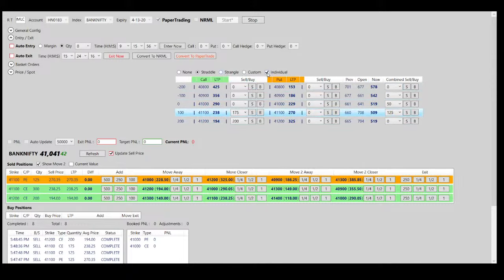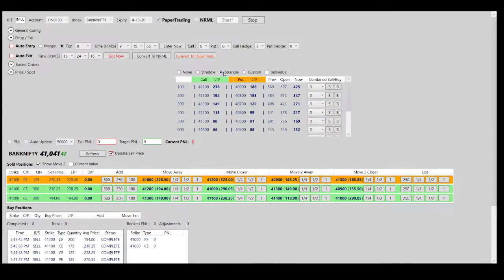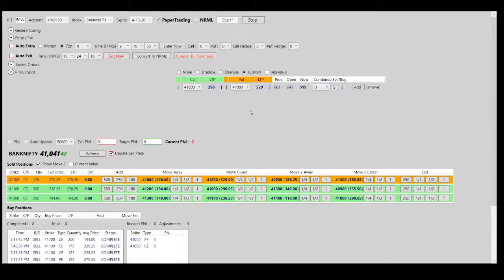Similarly, I'll just uncheck this. Same is for triangle. So you have 100-point triangle all the way to 1,000-point triangle, and then there are combined premiums. Right? You can look at individual legs and you can look at the combined premium. If you're looking at combined premium to enter, you can follow this. Finally, you have an option to create your custom list. Right? This is more like a custom watch list. I can keep adding here and have a selection of a specific strike that I'm monitoring, 41,300, and let's say 39,800.